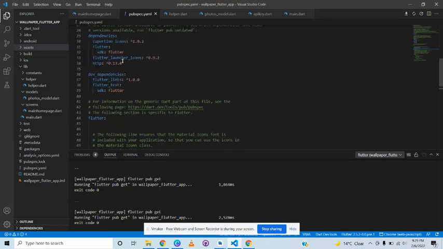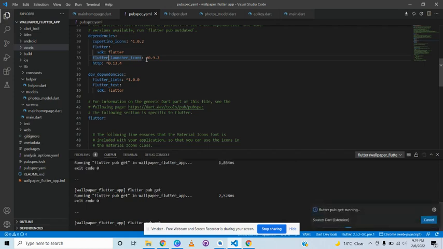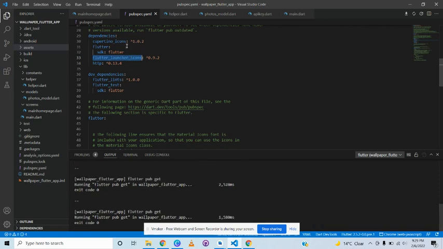Other than that, we have to load a package, flutter_launcher_icons, which will override the icons for our app. We have to copy and paste it to get it into our Flutter app.